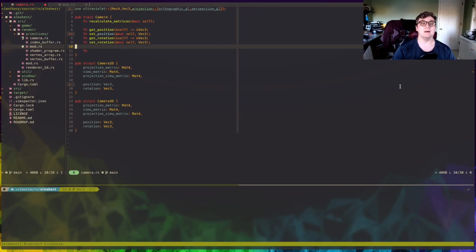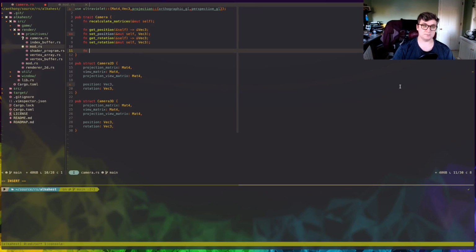These are for interacting with the camera outside of the camera. So if I want to have the camera move, then I need to be able to set the position of the camera externally. And that's essentially what's going on here. And then I don't need to set the view or the projection view matrix. I only need to get them.